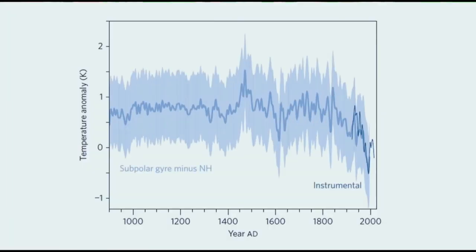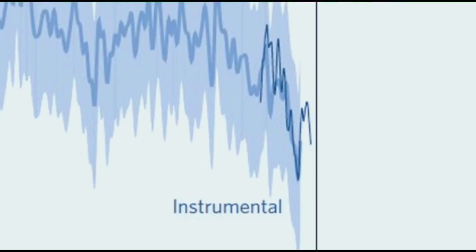But then when you got into the 1960s, there was a very sudden, fairly dramatic decrease — a spike, a negative spike — that took that circulation pattern down by about 25% in magnitude over a very short period of time. But then we recovered. We're still on the downward trend, but we didn't go into a full-blown collapse. We recovered from that negative spike.